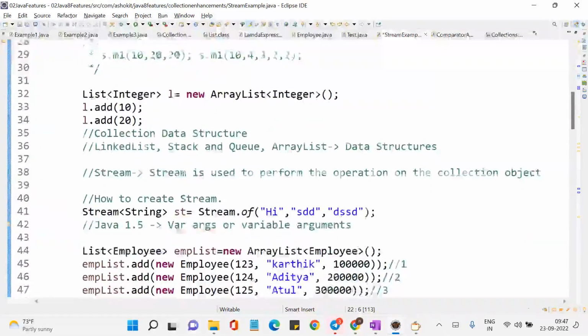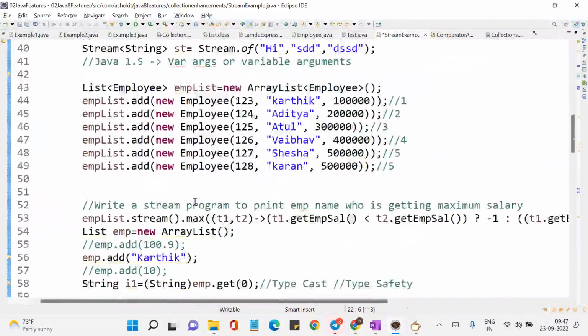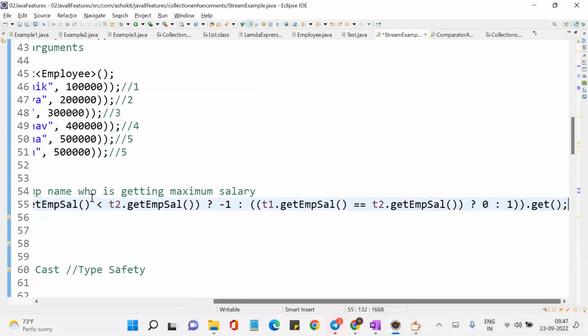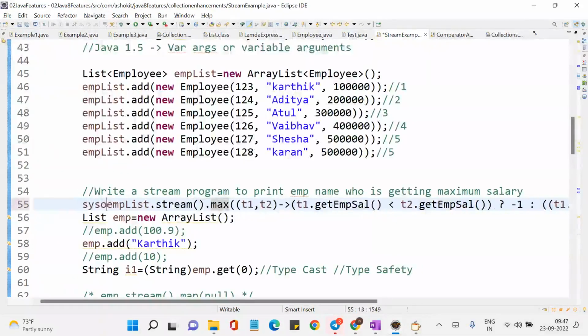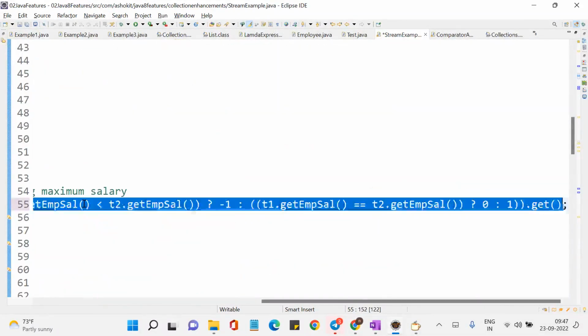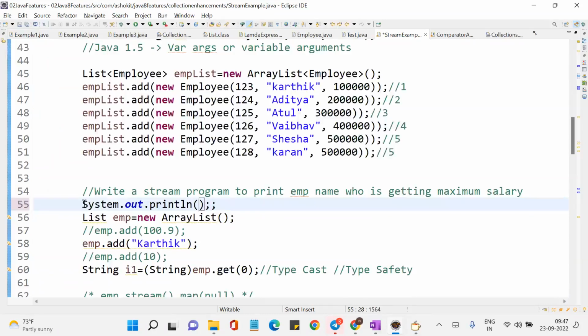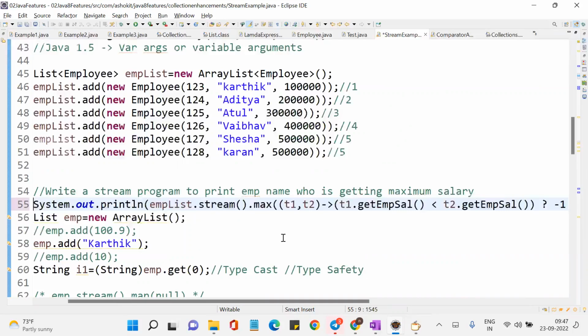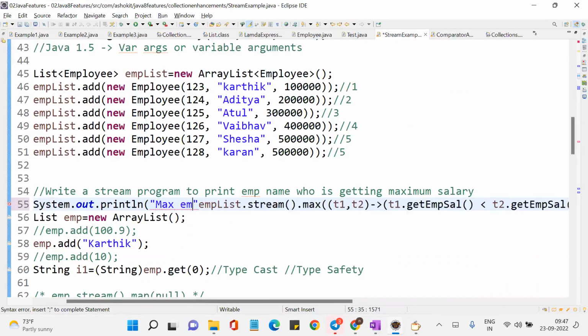Here, whenever I write the max method, what is the get method returning? Employee object. If I try to print the employee object directly, what happens? Let me write sys out, maximum EMP salary.